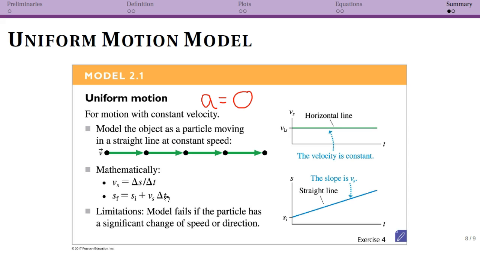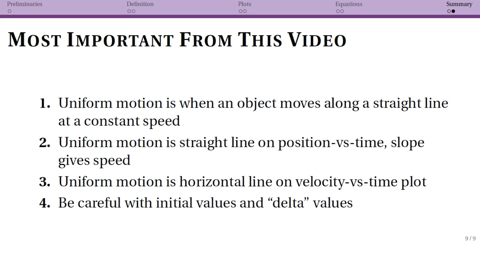So again, this model has some simplifications in it, and one of the big limitations is that if you cannot ignore acceleration, if acceleration is not 0 or almost 0, effectively 0, as if I'm trying to walk in a straight line, for instance, you can't use this model. So that's really important to know. So please, please, please be careful about that.